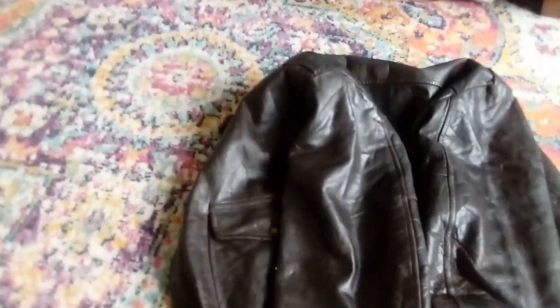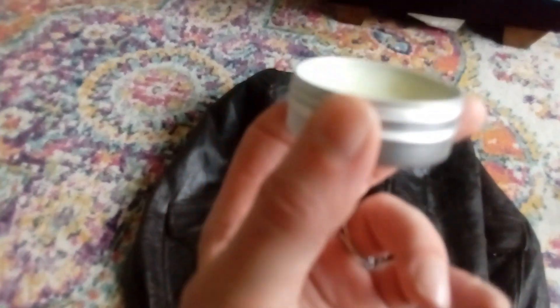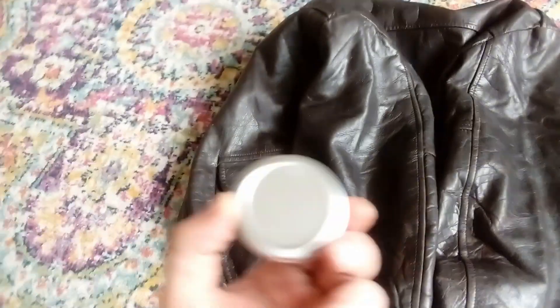After about 10 minutes of applying this beeswax, I've used probably almost a third of a tin — and I think it's about a 30ml tin, quite small — and that was on an old jacket that felt quite dry. The leather feels a bit softer now. It's got rid of some of that storage creasing and it's obviously darkened, but as the wax dries off that should come back a bit — hopefully it'll come back with the aging it had. You can still see on the elbows some of that wear, so as it dries that'll come back quite nicely. The main thing is it should be a bit more waterproof than before.